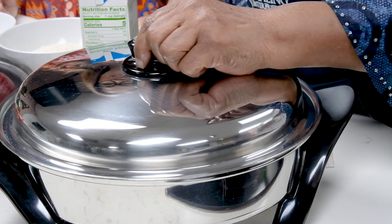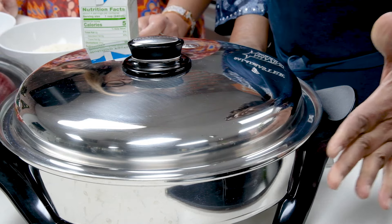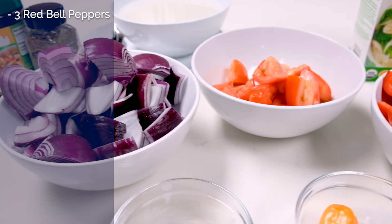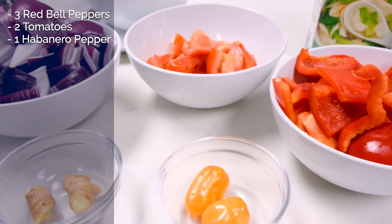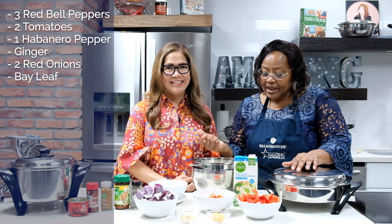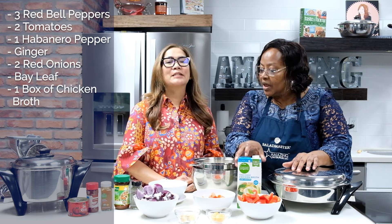We're cooking in the EOC, which does about 400 dishes — you can fry your chicken, bake your fish, do your jollof rice, pepper soup, beans, whatever you want. It doesn't take long; it has a timer and within a few minutes your jollof rice is ready. We've cut up the bell pepper — that's tatashi in Nigeria — tomatoes, habanero pepper, a little ginger, onions, bay leaf, and we have the chicken broth.